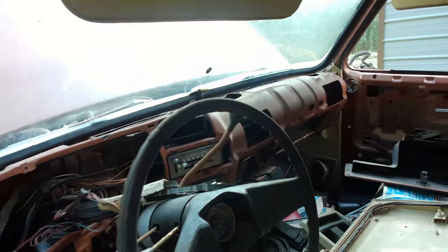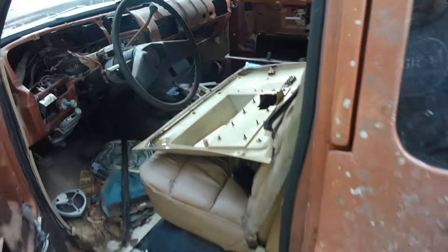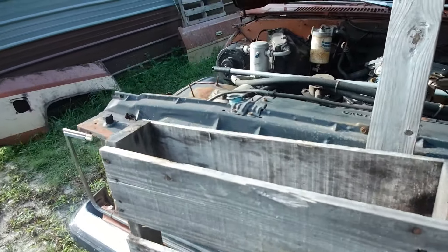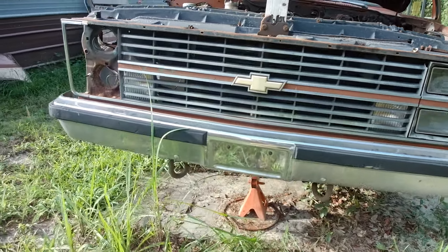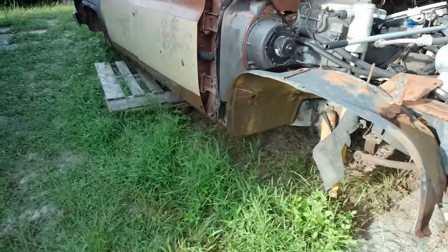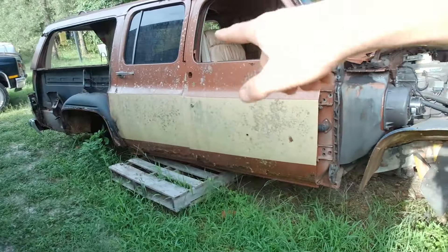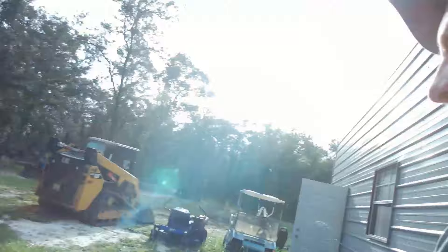The interior's dry and cracking, and there's basically no dash — because that's over there in the other Suburban. This fender's getting saved for sure because it is in fantastic shape. If you need that fender, let me know. The bumper's in okay shape. The grill's in good shape. Marker lights are in good shape. Bumper's in good shape. As for the transmission, I don't know about the transmission — there is no running gear on this because I bought it without the running gear. Somebody had already scrapped that out of it. So both rear doors are coming off first, the rest of the front clip is coming off, and then we're going to flip this sucker upside down using the skid steer.